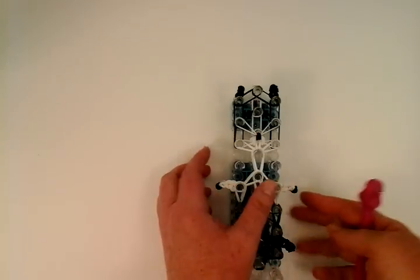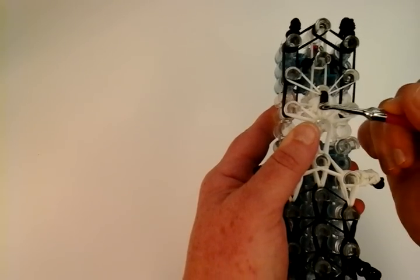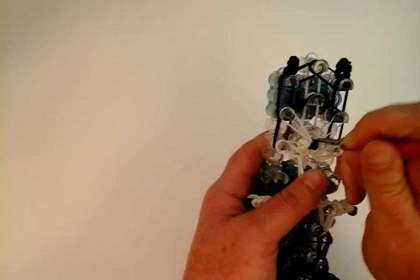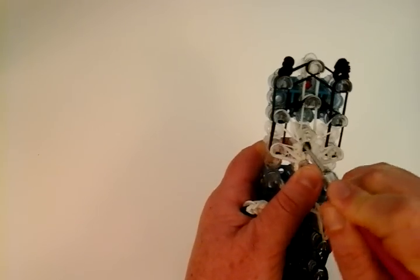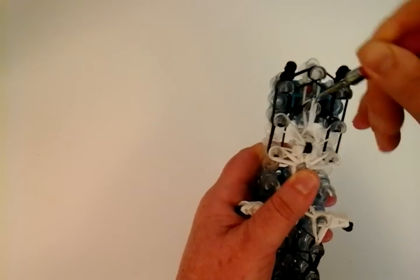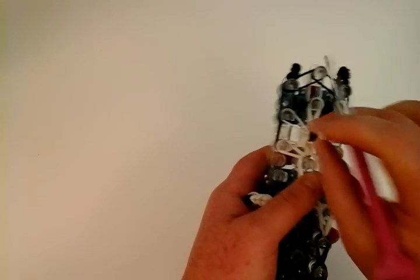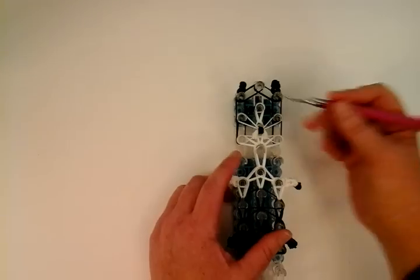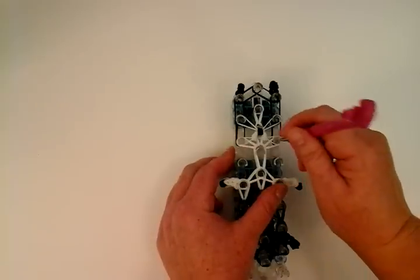Bring it down. So do you see what I just did? I loomed this, then I brought this little nose over on top. Now I'm going to go behind the nose, grab that white band right here, and loom forward. I'm going to just stop right there. So that is the only difficult part of the whole looming. So I'm going to stop right here, and now I'm going to loom the black part on the side of the head.